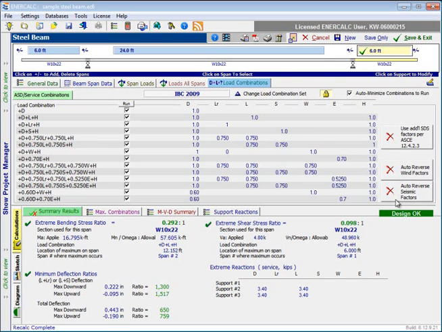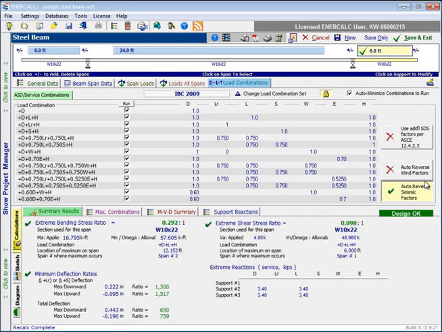The options down the side here allow us to make some modifications to the load combinations. For instance, we can choose to automatically create both the positive and the negative directions for load combinations that incorporate seismic.